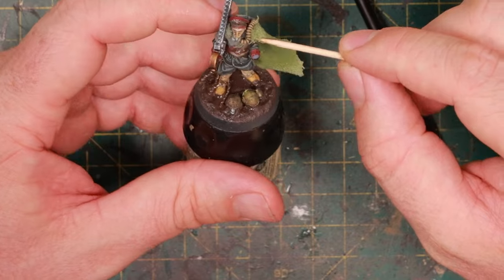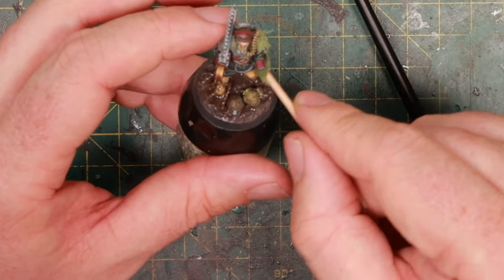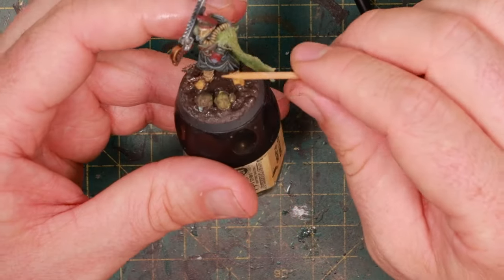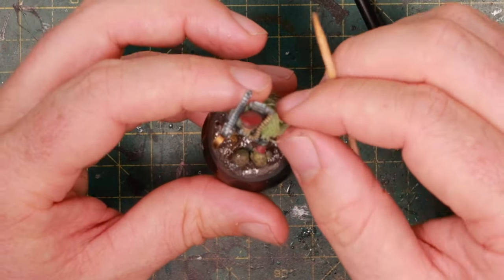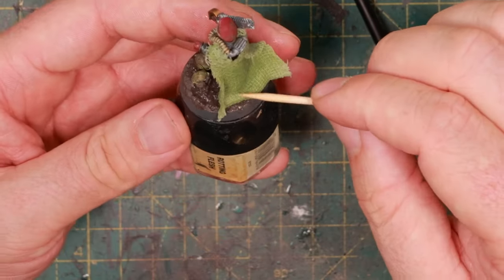Now it goes on his arm and over his shoulder, and then I want to have it flat down and maybe have it billow in the wind a little bit. Let's see, a little fold over the edges. That always makes it look a little bit more natural. And all the way down to the ground.